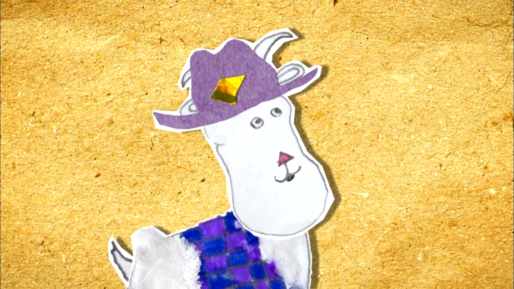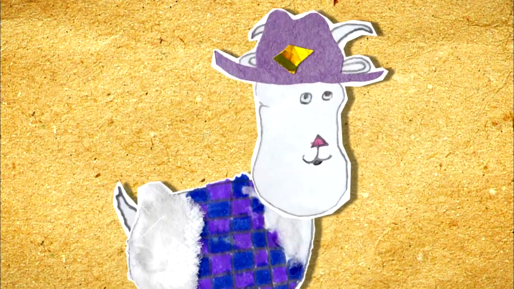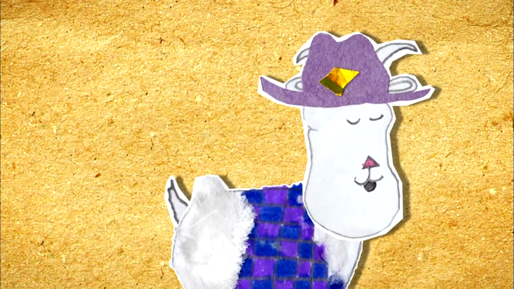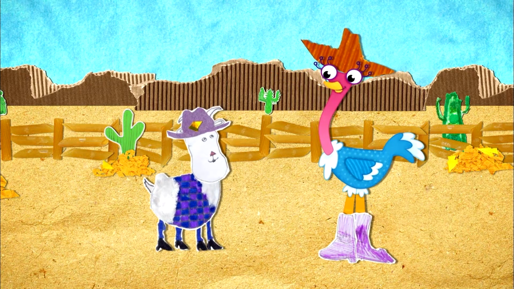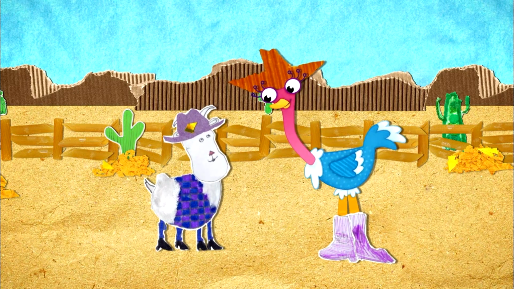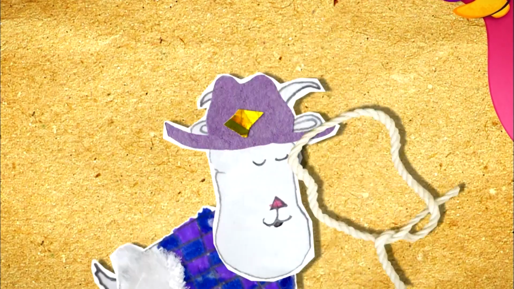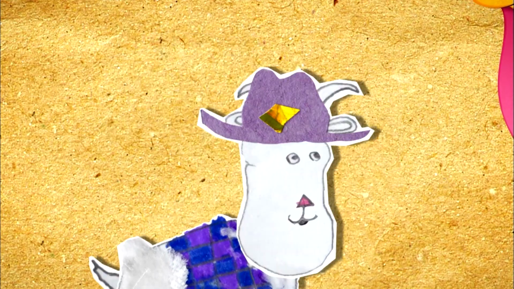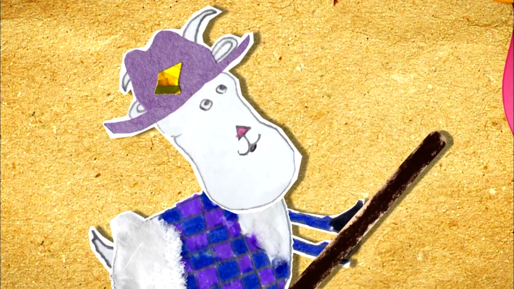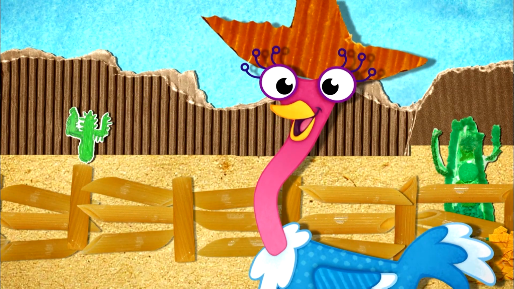Well, I just can't get these darn bulls into the barn. My daddy's gone to town and left me in charge of the ranch. He'll be real proud of me if I get them inside before sundown. I'd be glad to help. What have you tried so far? Well, I've tried lassoing them. I've tried shouting at them. Move your big behind right now. And I've tried poking them. Maybe I can think of something.